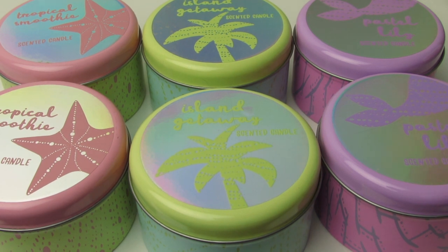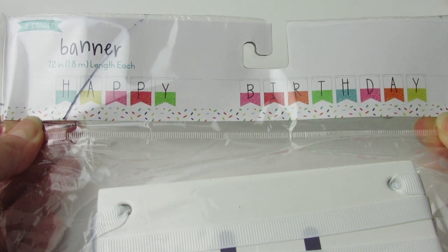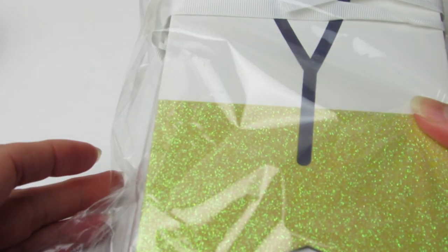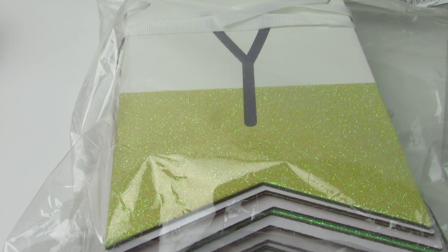I have some more items to share. This next item is a very sturdy banner that says Happy Birthday — it's 72 inches. One banner says 'Happy' and the other says 'Happy Birthday.' These pieces are very sturdy, nice and thick. I thought it was a really well-constructed banner, and it was originally three dollars, but you guys know it only cost me 33 cents. I love finding banners and home decor in the three for 99 cent bins — things that are normally three to five dollars that I'd normally skip, but for 33 cents I now have a stash of birthday banners.